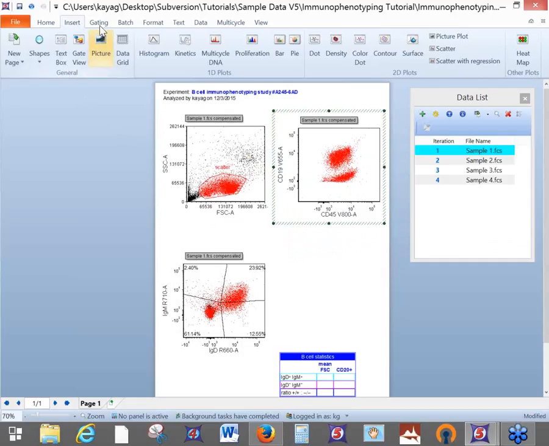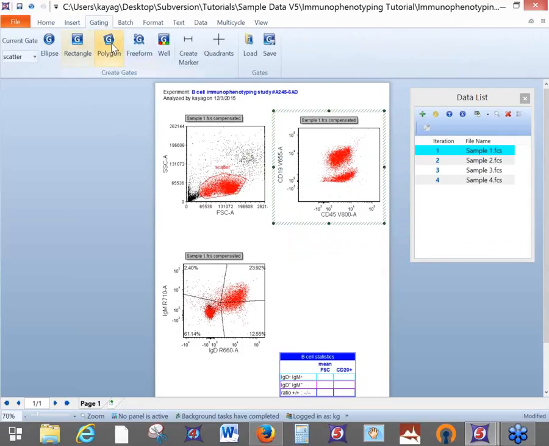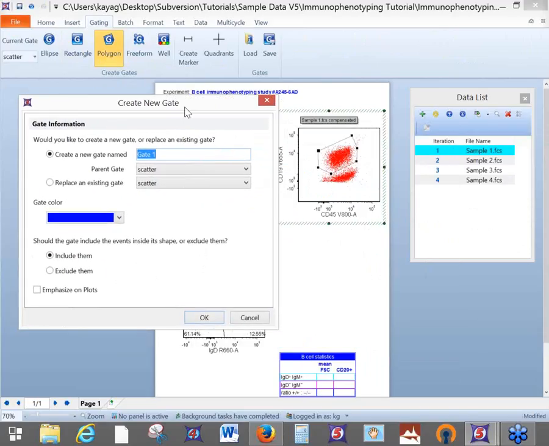So I'm going to go up to my gating tab and draw a gate around my cells of interest. Okay, and as soon as you close that gate, you're faced with this create new gate dialog. So we can give our cells a name here, maybe change the color.